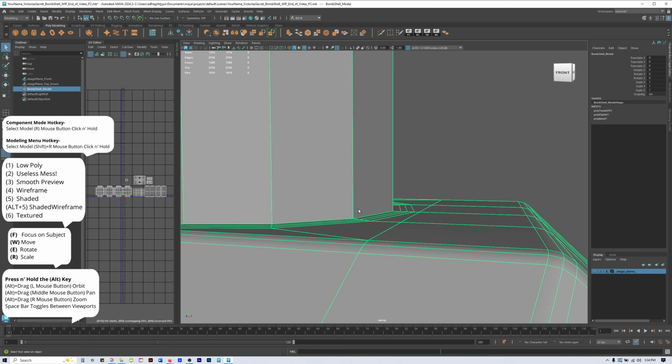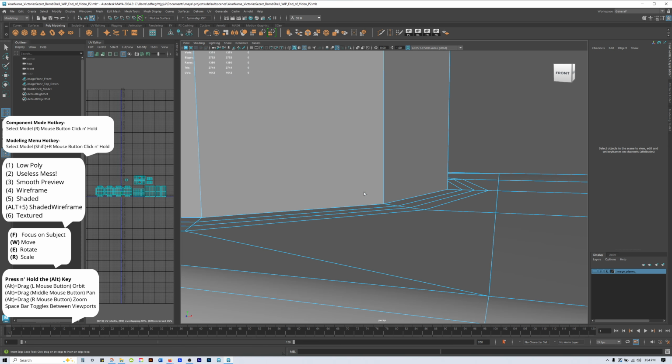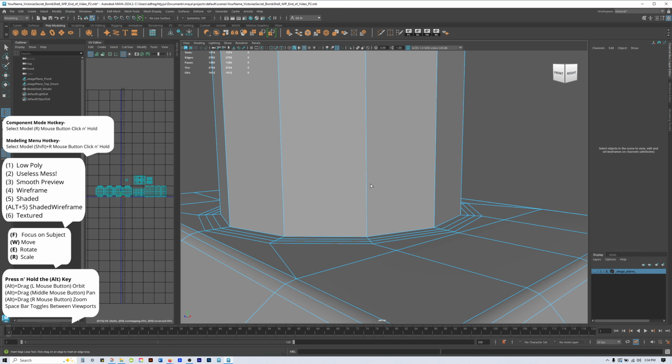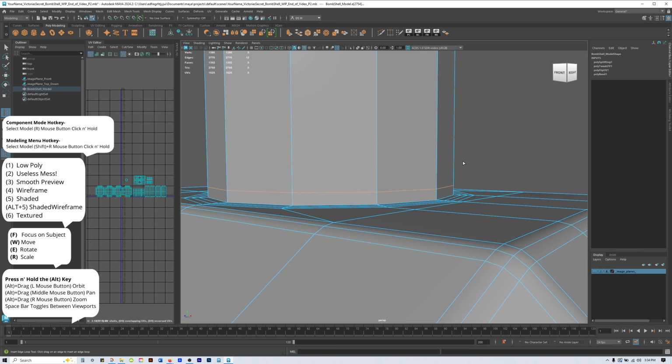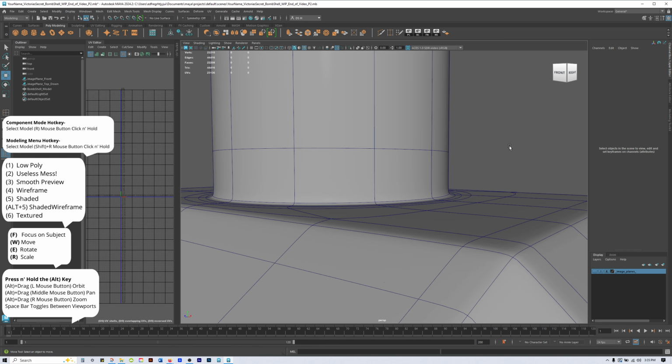What we have to do is here, shift right click, insert edge loop. Here's the insert edge loop tool, and wherever I want to slap it, going across, I'm gonna click, drag down to about here. I don't want it tight, and I don't want it too loose, so right around here, maybe. See, press W to get out of the tool. Right click, object mode. See?